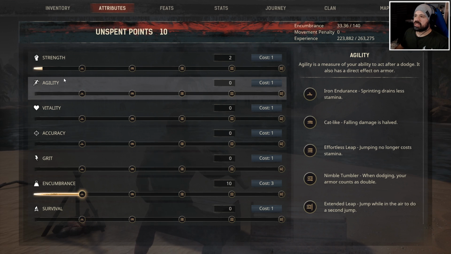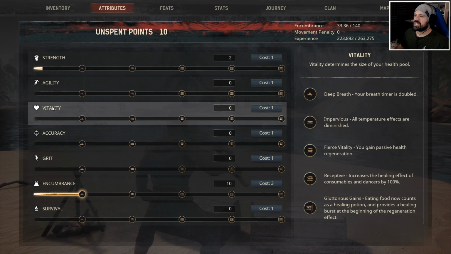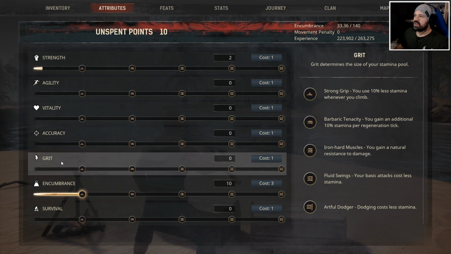That would be good. Agility is a measure of ability to act after a dodge. It also has a direct effect on armor. Oh, that's good. And then vitality. Deep breath. Vitality is the size of your health pool. Grit. Oh, stamina pool. That would be good.